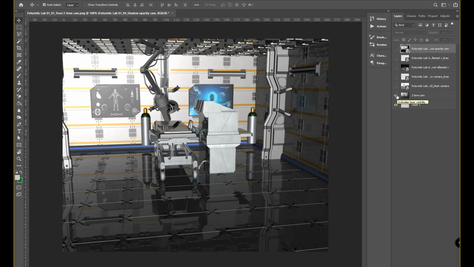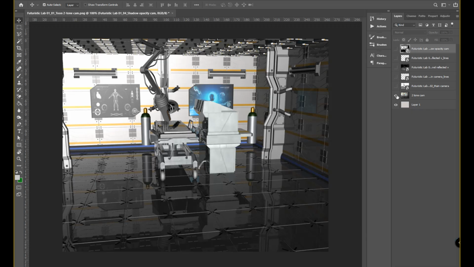What the two-tone cam does is it allows for combining some of the colors that are in the quote-unquote regular render together to give it more of a cartoony look. So the colors get blended together, they get clamped. We might be able to tweak that to get some better results from this render if we played with the camera settings.